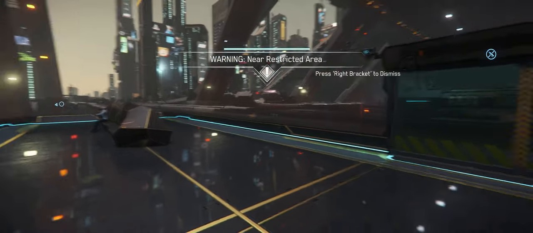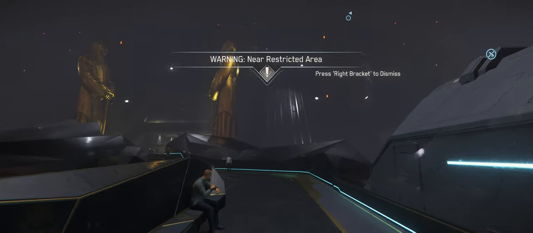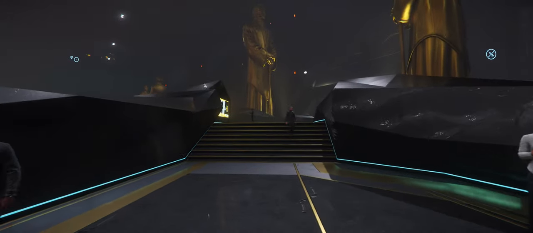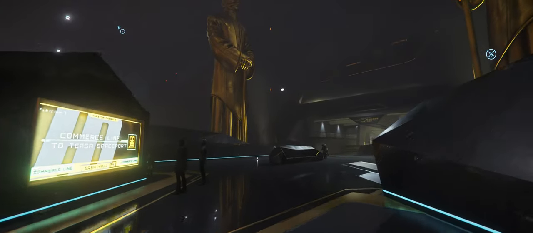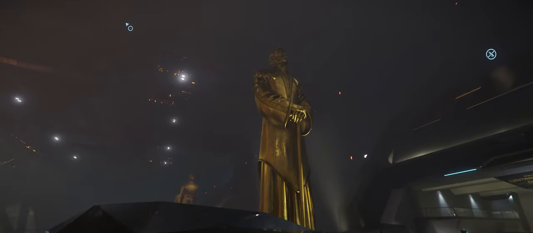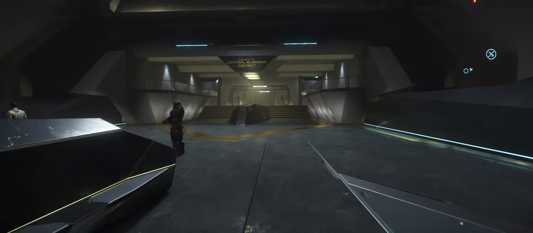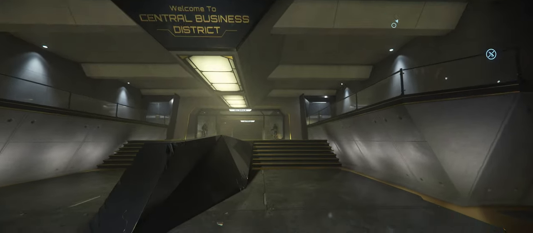Alright, and here we are. We're at the Loreworld CBD. Basically that huge yellow building that we saw. Look how posh this is. Look how clean and tidy this is. So basically this is the home planet for Hurston Dynamics. And this particular building, obviously, this golden statue that you see, is of the family head, the father of the Hurston dynasty, basically.